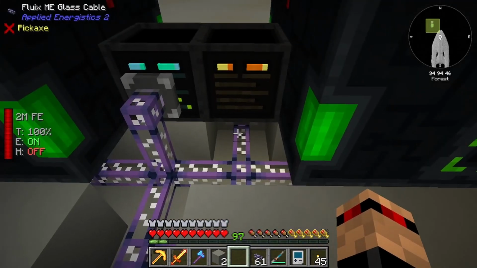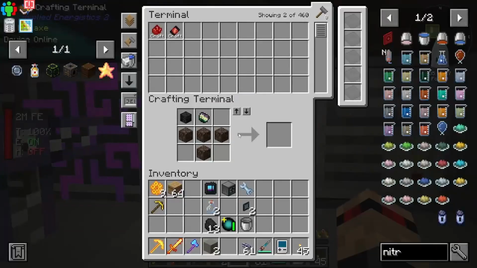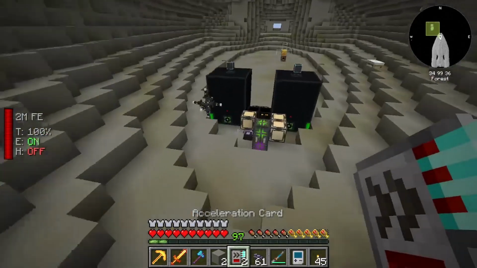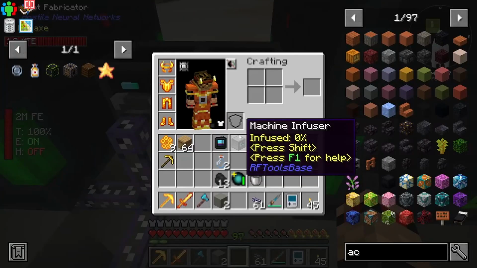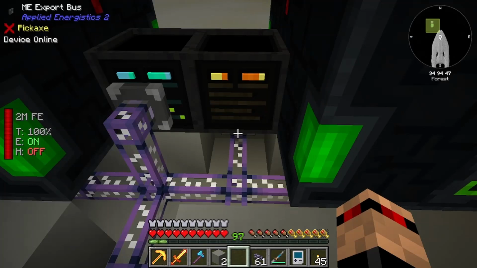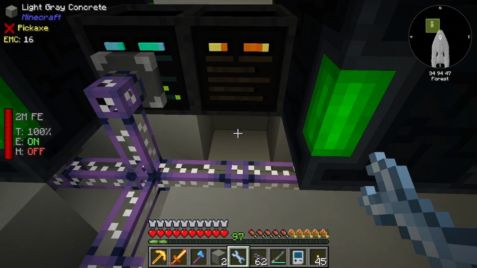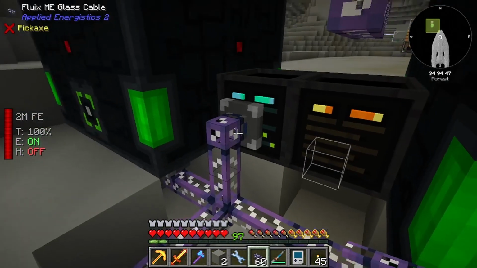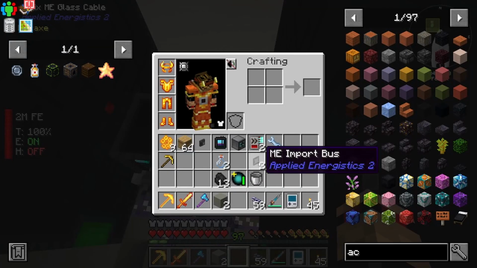Oh, I need to deal with those predictions as well. And did it actually pull out of here, do you reckon? Or is it just slow? Get a couple of acceleration cards, put them in the importer just in case. Oh, really? Did I just lose those? Carry on? No, it did put it in there. Okay, weird. I am just going to break that because it looked like it was broken anyway. Let's try it from the top, because we didn't try that yet. That is an export bus. I need an import.